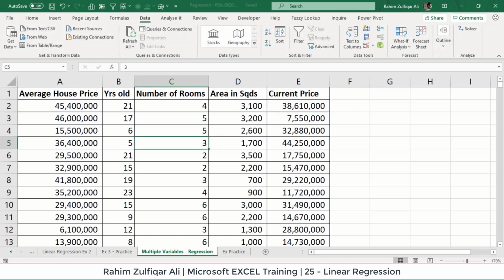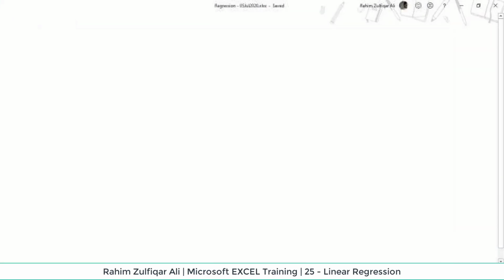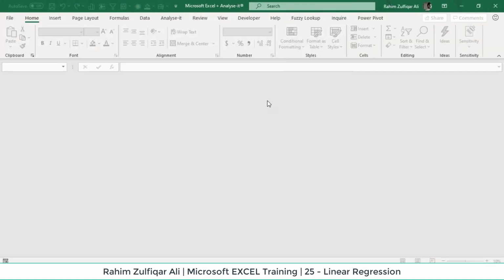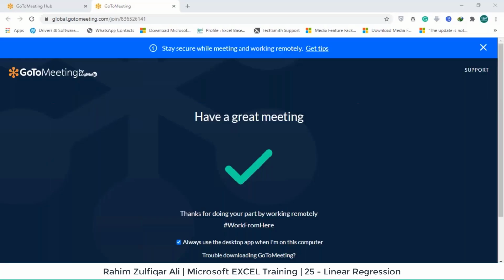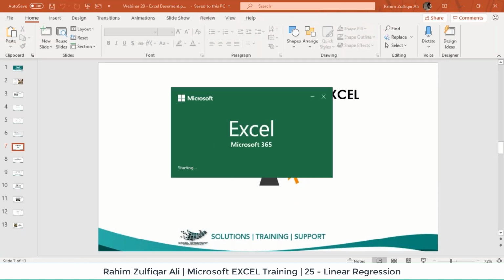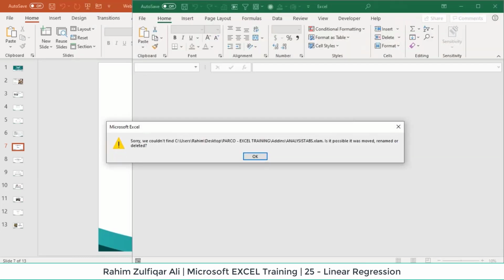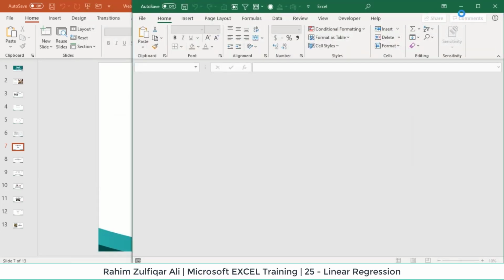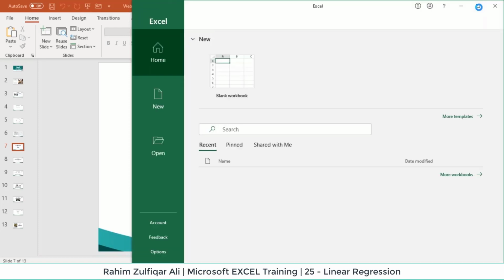So let me restart Excel one more time and show you how to get the Data Analysis option. Waiting a few more minutes so that Excel can restart and we can explore the Data Analysis option.